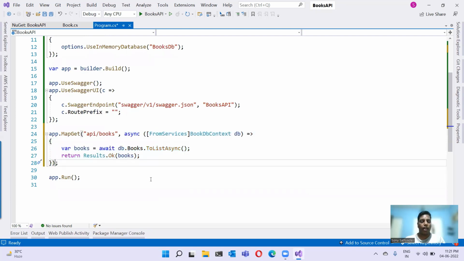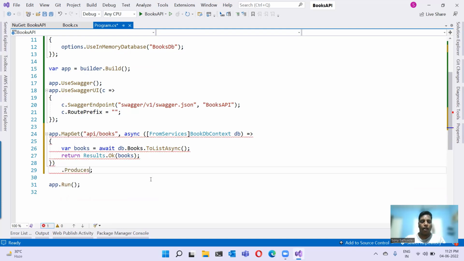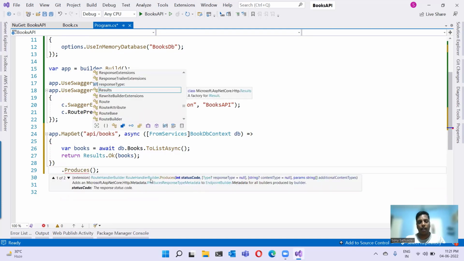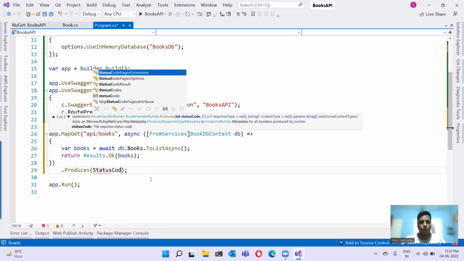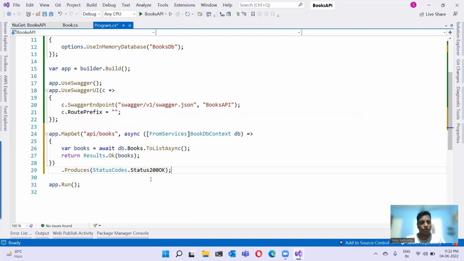But yes, we can also specify the response status code for this. So we can specify StatusCodes.Status200OK. That means this method is going to return the HTTP 200 status code, that is OK.